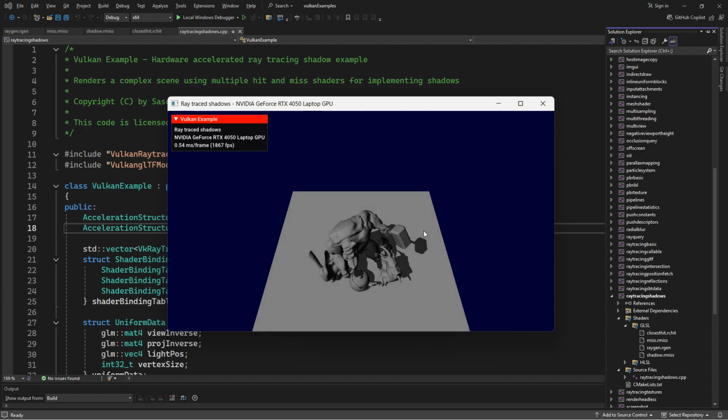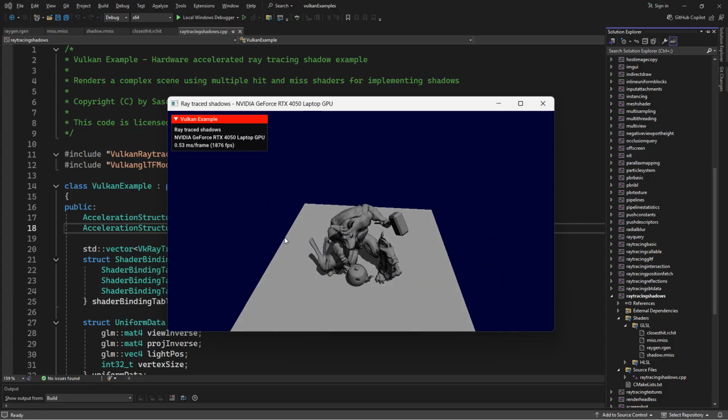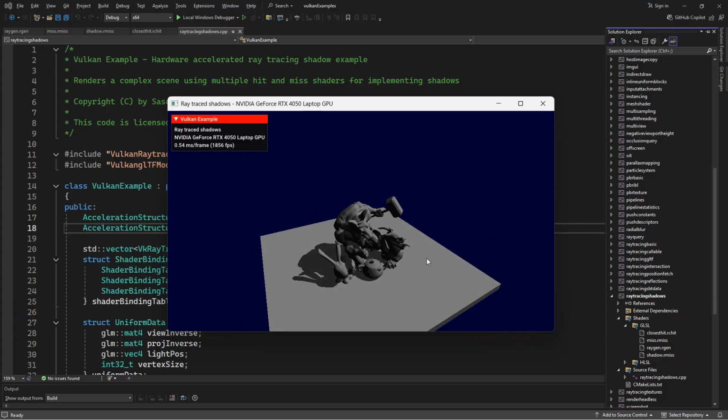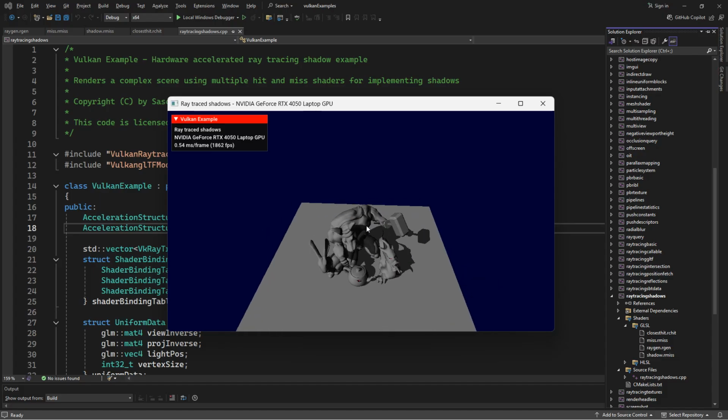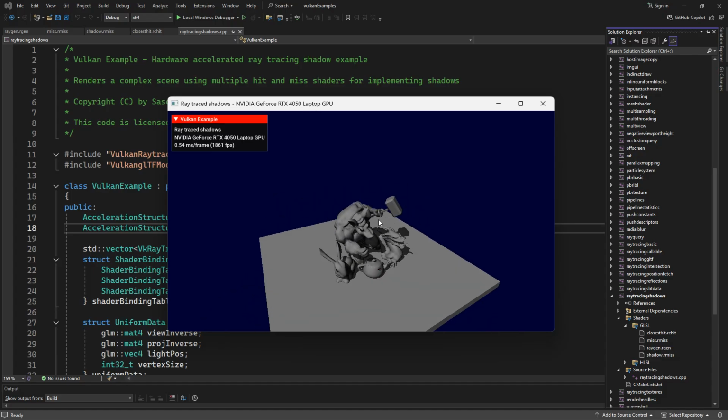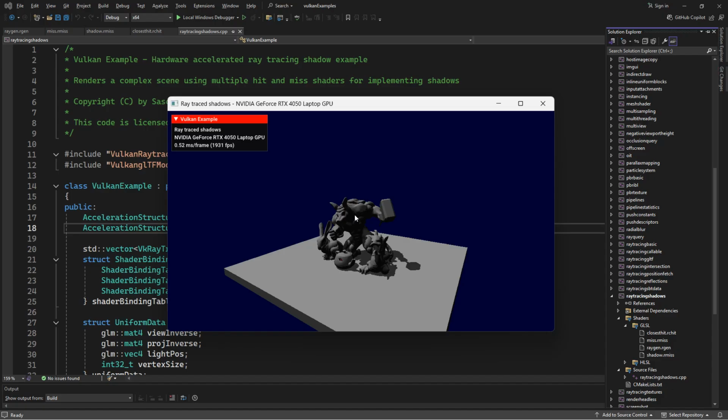We have a miss shader, which is all this blue space right here. So anything that traverses the scene and misses, we get a sky model or a background color. Okay, so that's our miss shader. Even underneath we get misses.